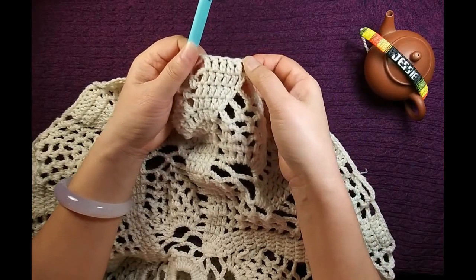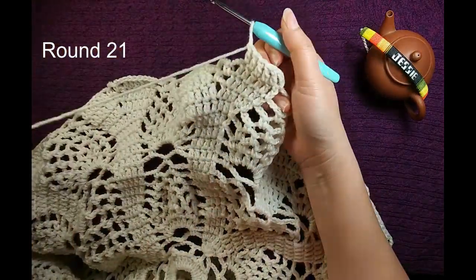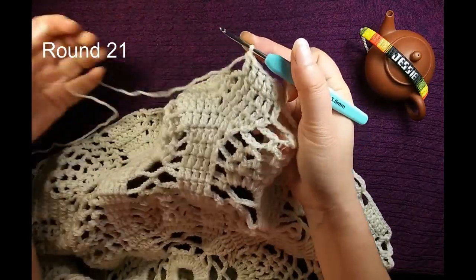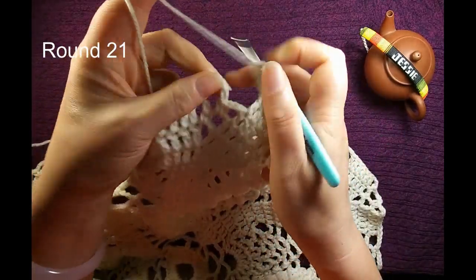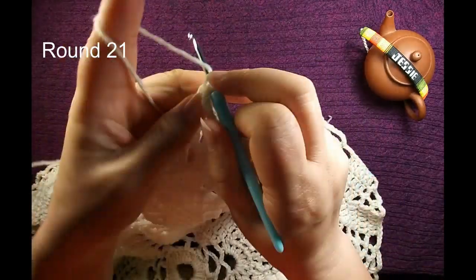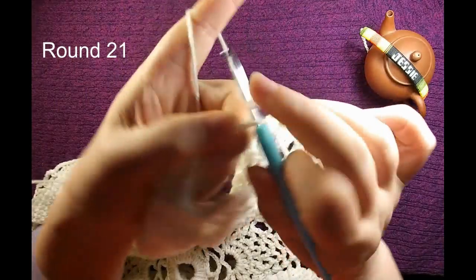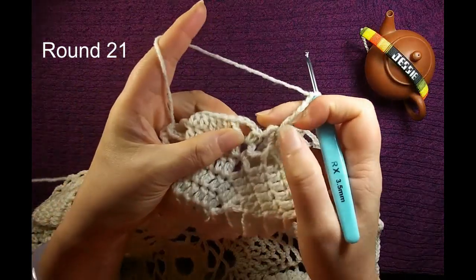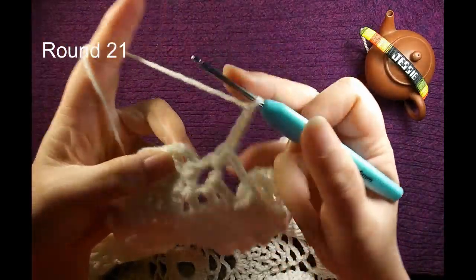Okay, start round 21. In round 21, this first six double crochet, no change. So I already finished this. Now we come here. We'll do chain five. Then we only use this chain 5 space from last round. We make single crochet 8. Then we do chain 5. Okay, then we come here. This double crochet 8. We skip this chain 3 space. We insert double crochet 8 stitch here. We make double crochet 8 one by one.